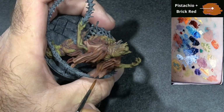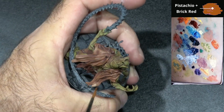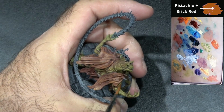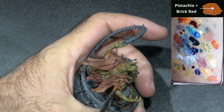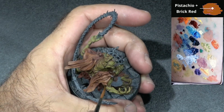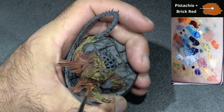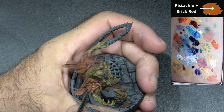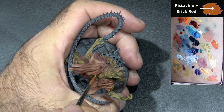As you can see here, the more layers I add, the brighter this highlight becomes. It almost looks a bit whitish now, although it's definitely not. It's just the way that this colour is appearing against this base colour. But in terms of intensity and value, this is one of the ways to layer.